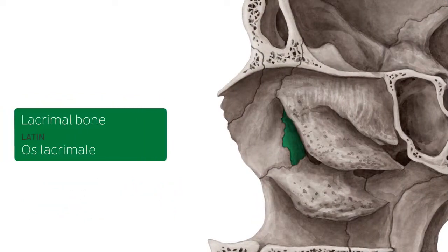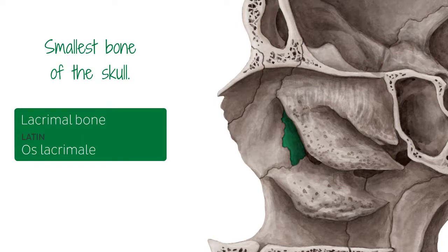Immediately posterior to the nasal surface of the maxilla, we see a small thin bone called the lacrimal bone. The lacrimal bone is a paired bone situated in front of the orbital plate of the ethmoid bone. It is the smallest bone of the skull and borders the frontal process of the maxilla anteriorly, the orbital lamina of the anterior ethmoidal cells posteriorly, and the anterior part of the inferior nasal concha inferiorly. A groove that forms the fossa for the lacrimal sac is found in the lateral surface of the lacrimal bone. This is known as the lacrimal groove.